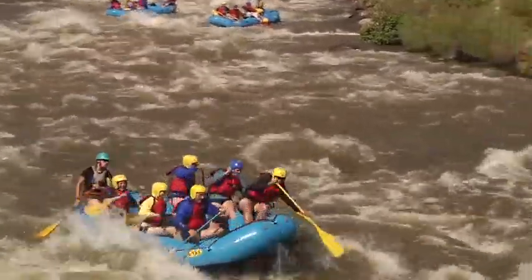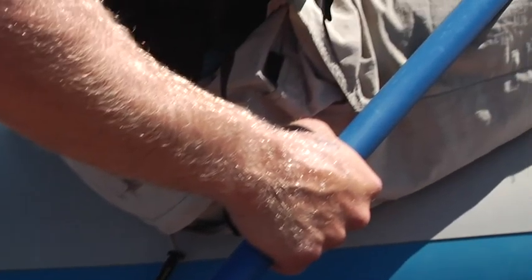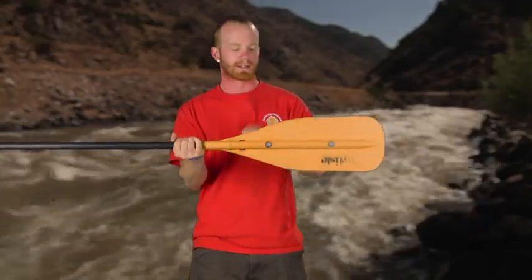So the next thing, we're going to talk about the raft here in a little bit. But our mode of transportation is the raft, and then you're going to have a paddle. This is not an oar. You have 3 parts of this. You have your T-grip, you have your shaft, and then the blade. So a couple things, whenever you're hanging out, make sure you're always hanging on to the T-grip. So if you need to point at something, scratch something, pick your nose, whatever that is, make sure you have a hand on the T-grip.